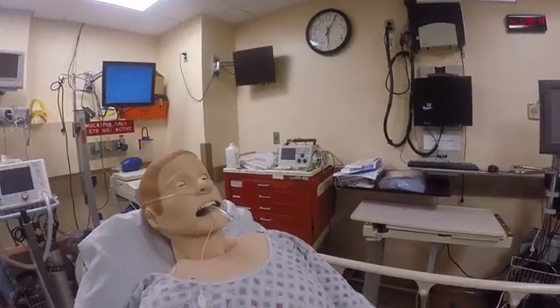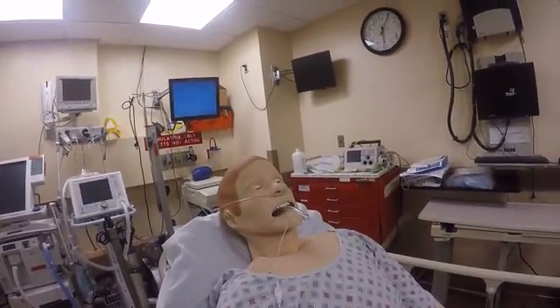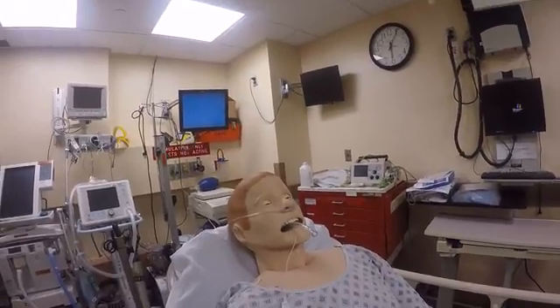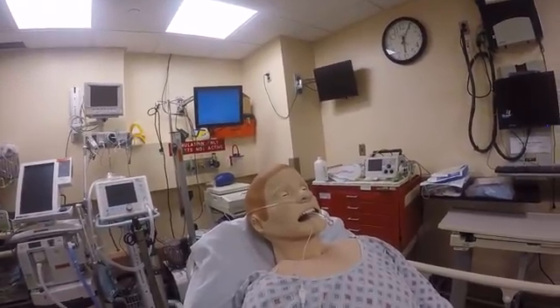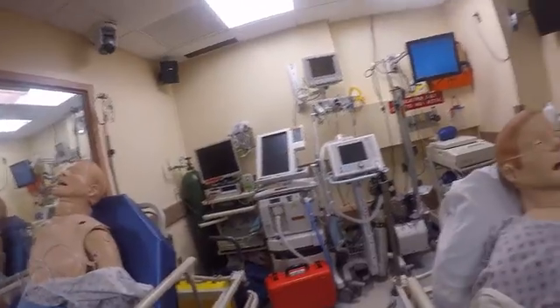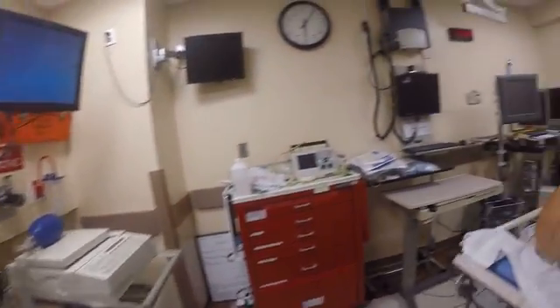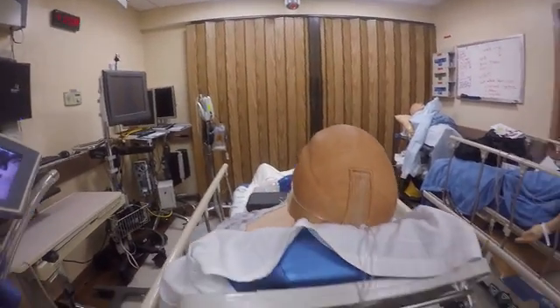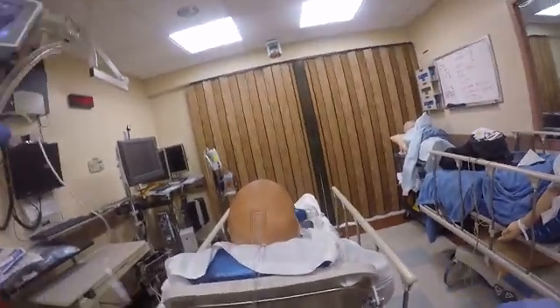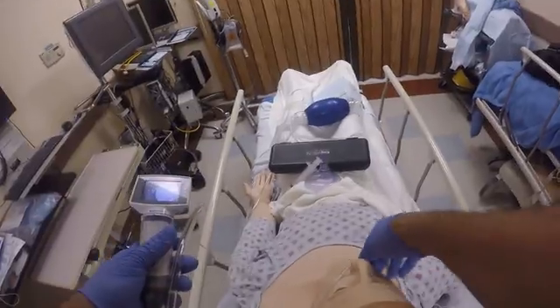Does that look hard? It may be. We will also compare what happens if you use a DL blade with a GlideScope-type device or with a Macintosh that's not VL. For those who say that's impossible — it's not impossible. Compare this technique to standing above him, behind him. You're about to see me intubate this gentleman from above. He's already lethargic, hasn't been paralyzed. If I can't intubate him from this position and I'm afraid he's going to desat, I'm going to have to climb up on the stretcher and intubate him from above. Is it possible? I think it will be.